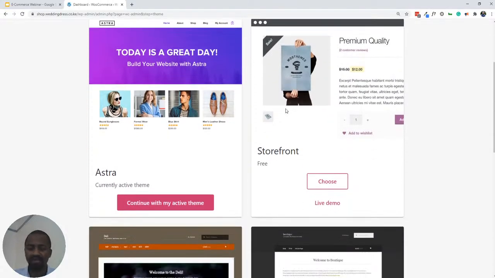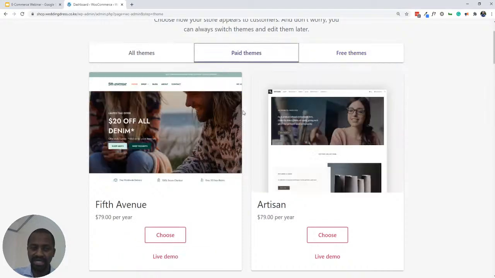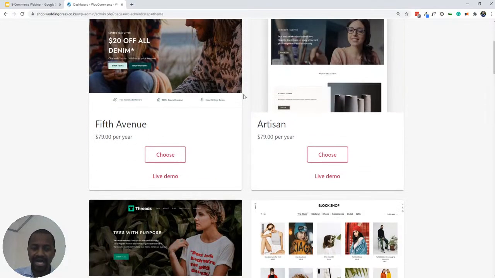However, if you're building this out yourself, my advice would be, if you're not a designer like me and you don't know how to get some of these things done, and you want to get a good shop going, I would say spend some money to buy one of the paid themes. Now this is what is being recommended by WooCommerce, and I would say just look at them and see, like, the fact that they are doing a per year basis may not be a very good idea.